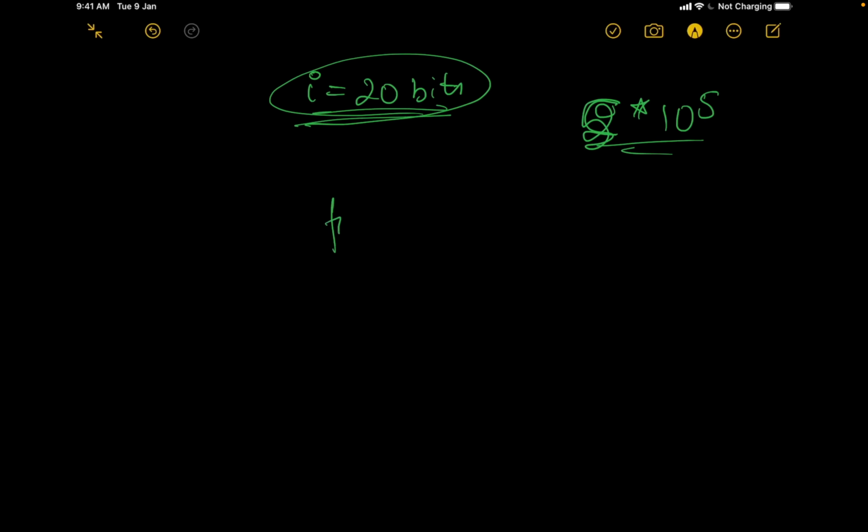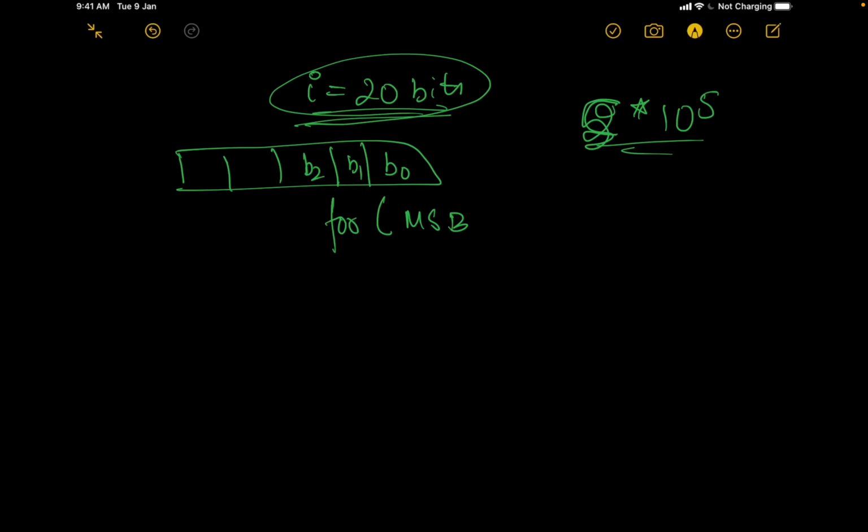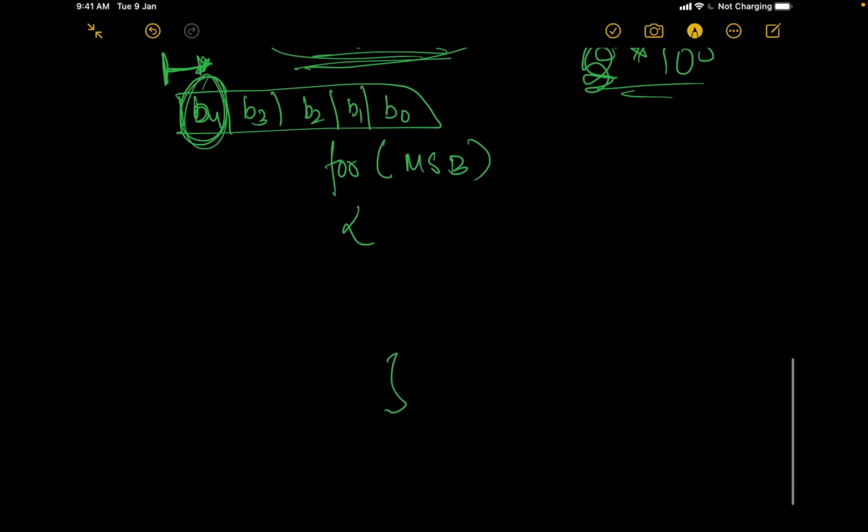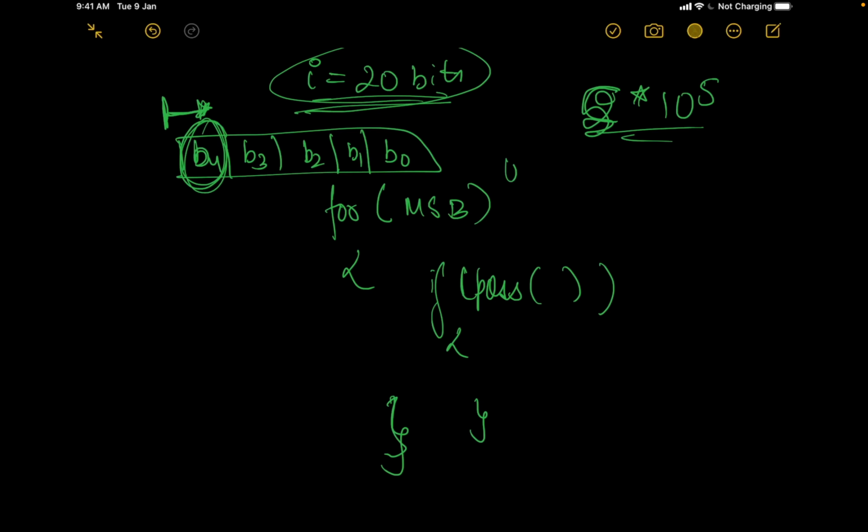Now what we'll do is go from the most significant bit, the bit to the left. If these are the bits given to us, let's call them B0, B1, B2, B3, B4. We'll start from the very left, which is the most significant bit. We'll check if it's possible for us to not have this particular bit in the final answer. I'll start checking from the most significant bit, and if possible, then I'll add this value to an unordered set. I'm just keeping track of all the bits that can be excluded from the answer.